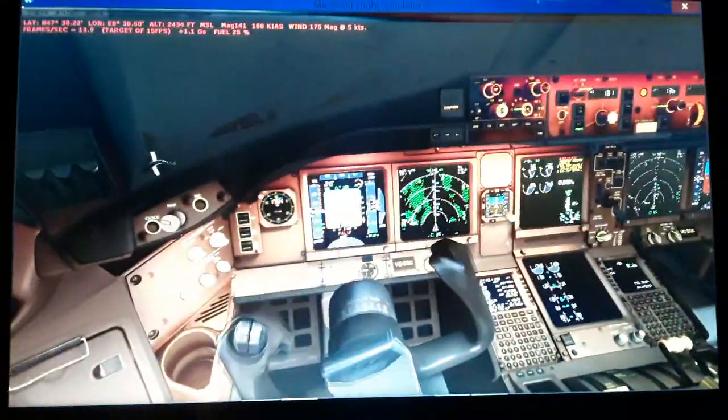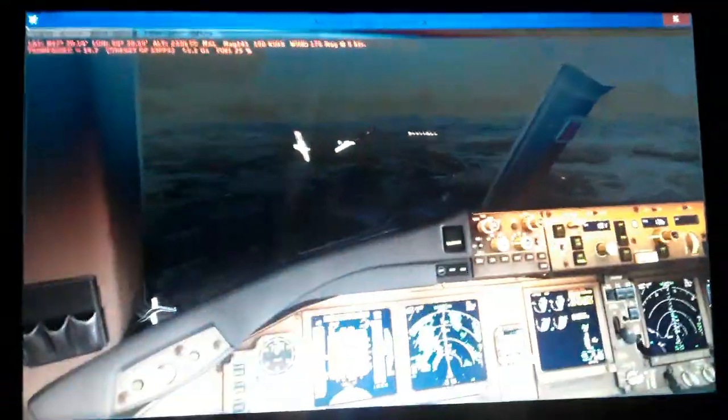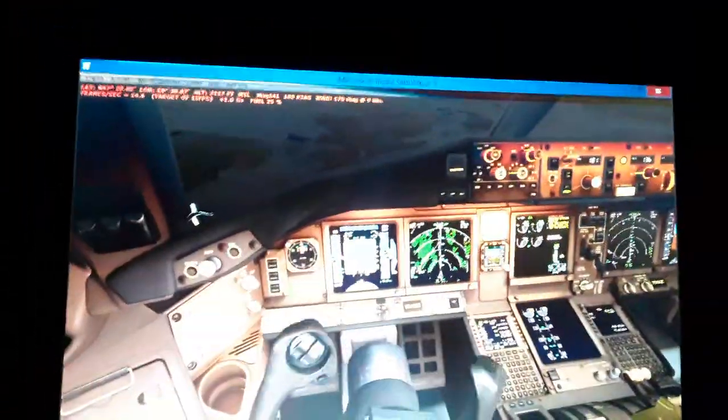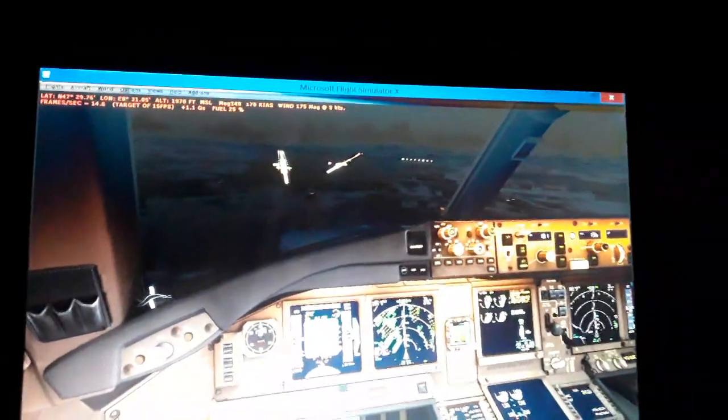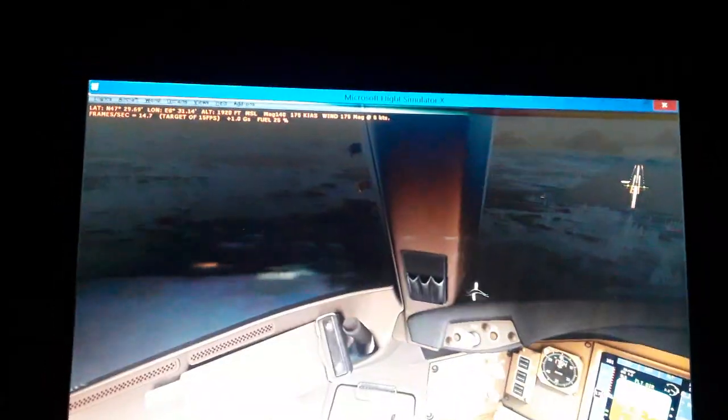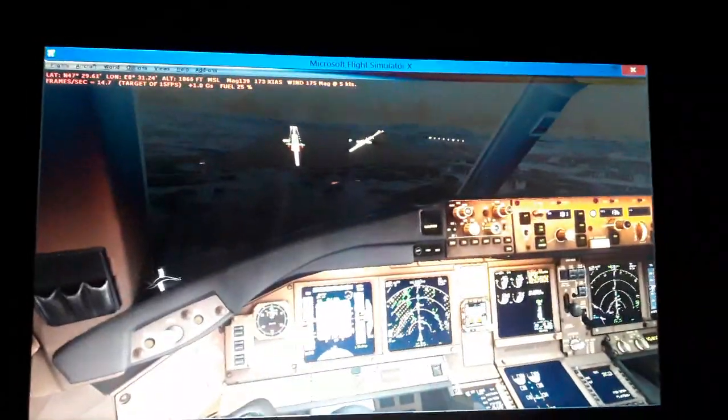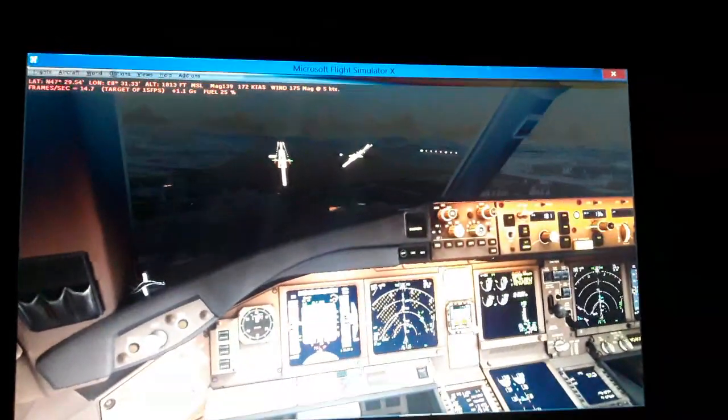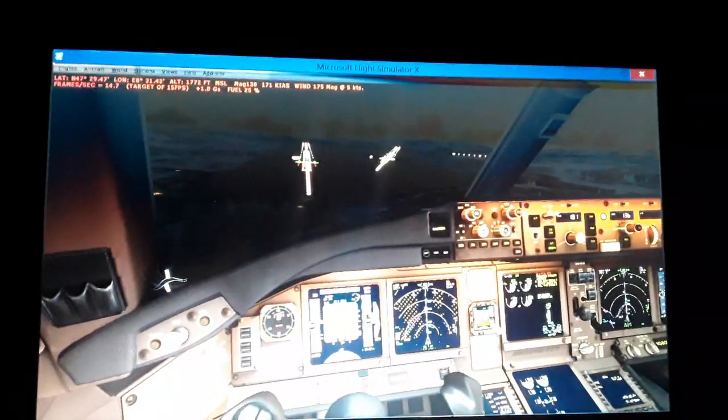So we need to increase the descent rate, so we stay a little bit high. So now we are on the right descent path here on our LSZH localizer. We are aligned.